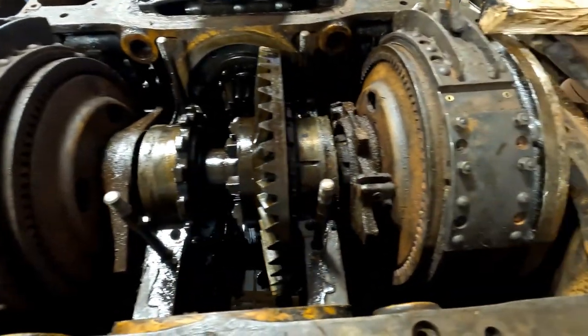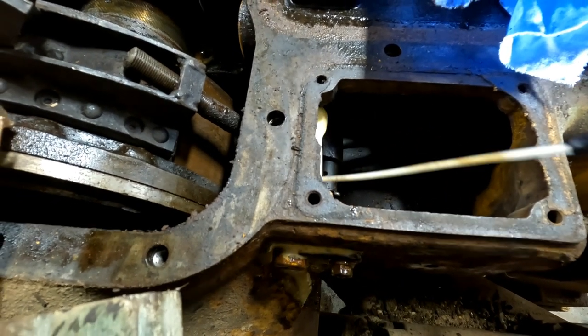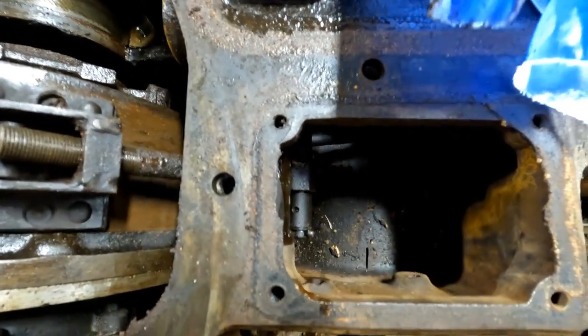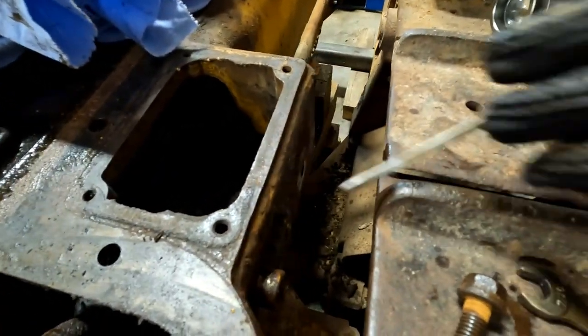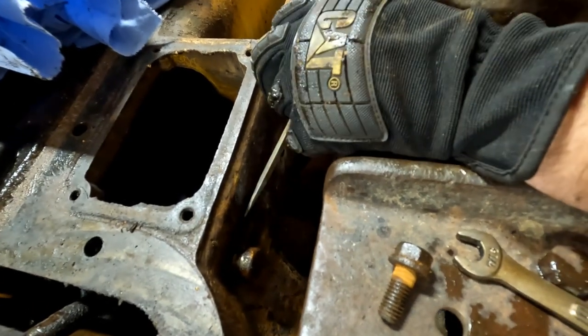All right. Got the bearing caps off. So I got to pull this pin off here so I can get this brake out of here. And in hindsight, I shouldn't have taken it apart inside of there. I didn't need to. Looks like it's serviceable from the outside, which makes sense. Dude, there's a little block. Yes. Now I just need to get that off somehow.